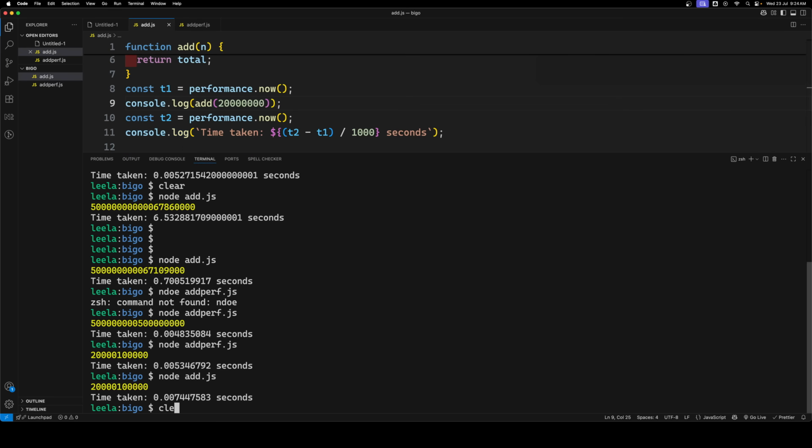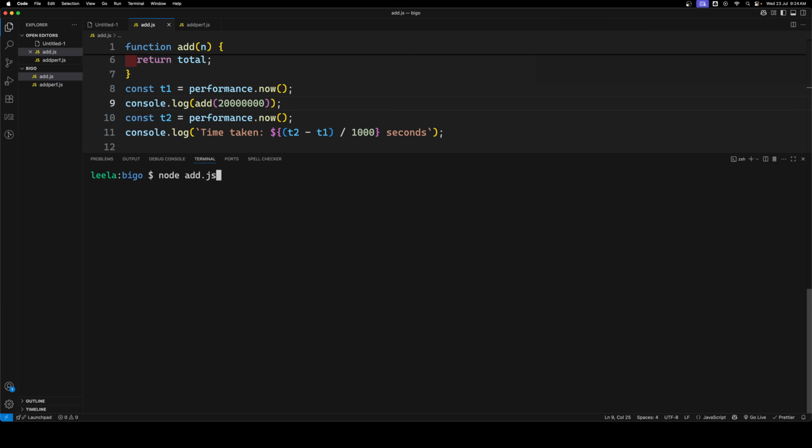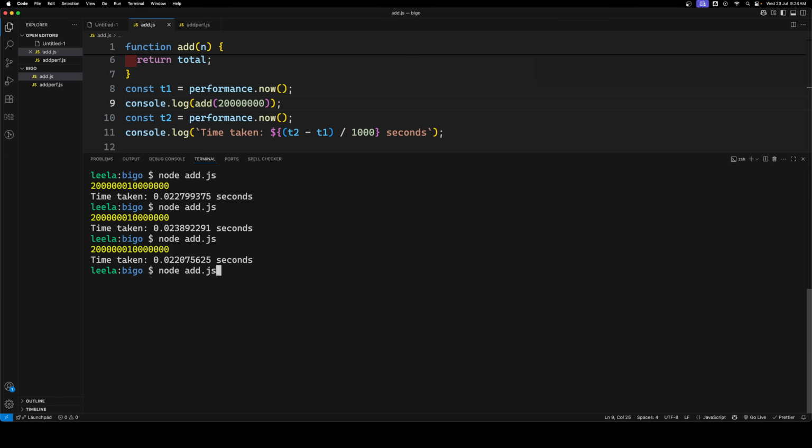Okay, and let me clear out this one. So let's try to run this one. So here it is different every time I execute this one. So the timing is not consistent. On my same machine, the machine which I was using, the same code is running differently when I'm executing again. So if you run it on different computers also, it will behave like this only.